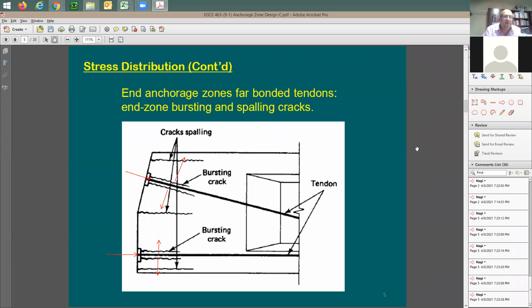So what you need to do is provide some ties again. You're going to put some ties here in this direction. I'm going to show a picture of the ties and how they're going to look and their direction. And this tie is going to keep this concrete area intact to prevent the cracks.